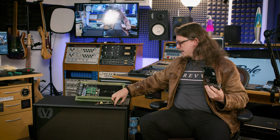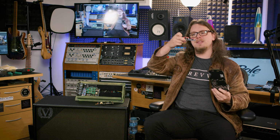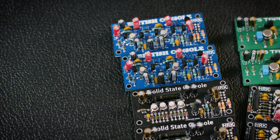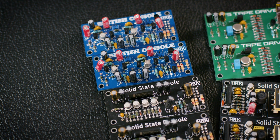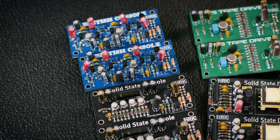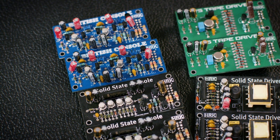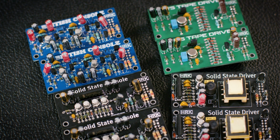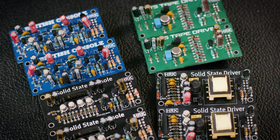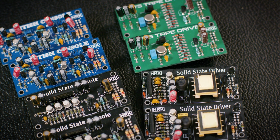Now, by colour, we mean they've got circuitry that can make your sound like different things. I've got one I'm holding in my hand that they call the British console, which I'm guessing makes it sound kind of like a Neve-ish console. I've also got one here called the 80s tape driver, which does what it sounds like, apparently. It won't sound exactly like a tape machine, but if it's in the rough ballpark, hey. I've got a different one, the solid state driver, which is apparently supposed to sound like an SSL desk going out through the output transformers. And there's the solid state console that I have as well.